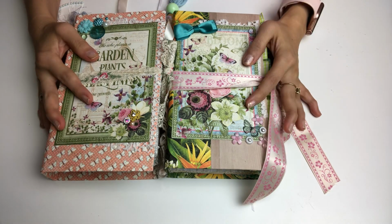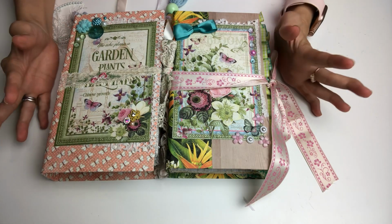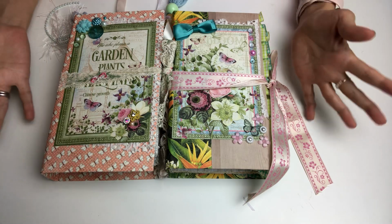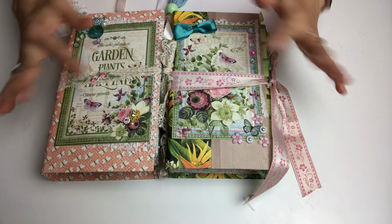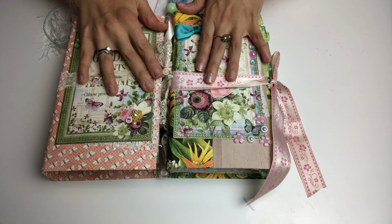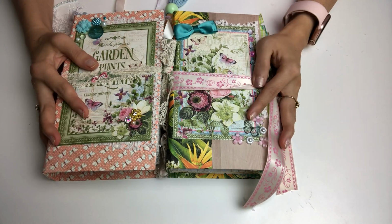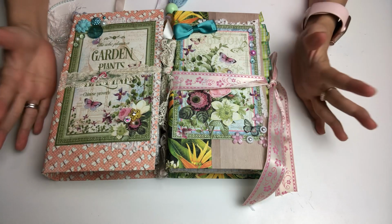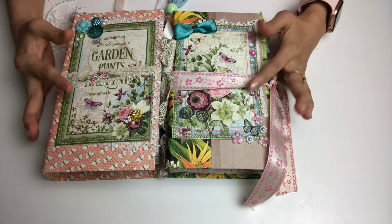I have made these and I've been wanting to videotape this for several days, but I wasn't feeling too great, so I couldn't. And now I'm happy to be back on here to share with you guys the two junk journals that I've been working on. I am extremely happy with these. I always feel so satisfied when I finish making a book like this because it does involve a lot of my love and caring and thoughtfulness in it, and it just makes me so happy to just look at them.